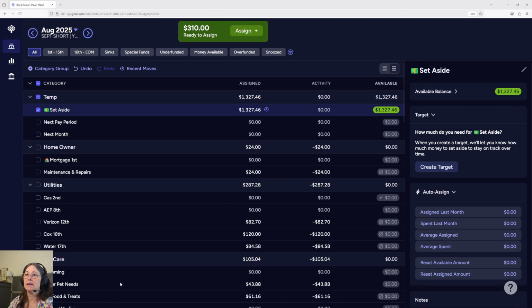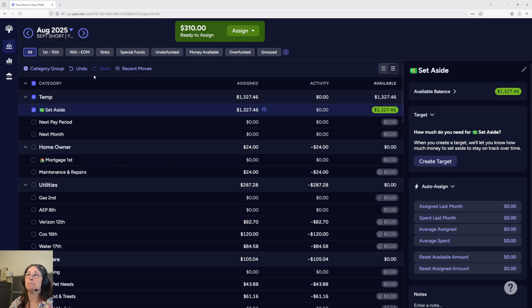Let's close this and now talk about this money and this money. So I'm going to take the set aside and I'm going to move it out, and we're going to try and put it towards some of the expenses to make sure that the remainder of the month is covered, and then also start putting money into the first 2 weeks of September, so that I have a little bit of confidence that I'll be able to pay all of my bills for the next month.